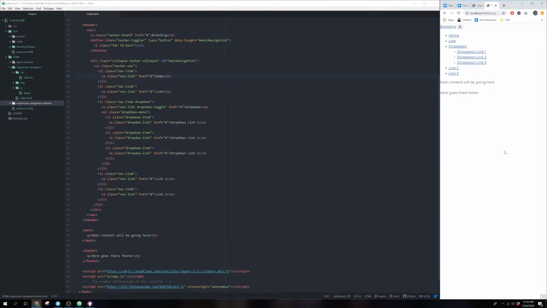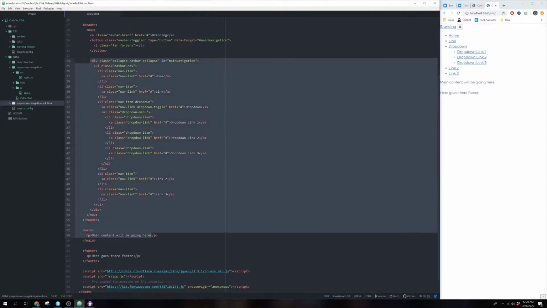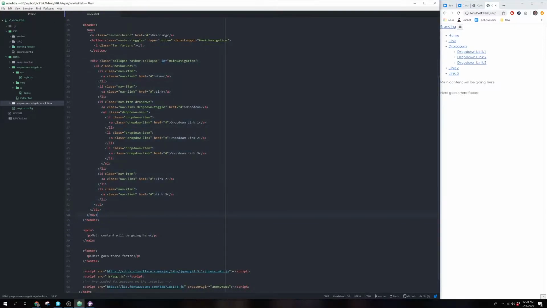Now what we're going to do is focus on the CSS. If you have missed part 1, please look at the description below and you'll see the comments on how to get to the first part, where we worked on the HTML and explained different elements within the page before we go in now and create the navigation styles themselves.